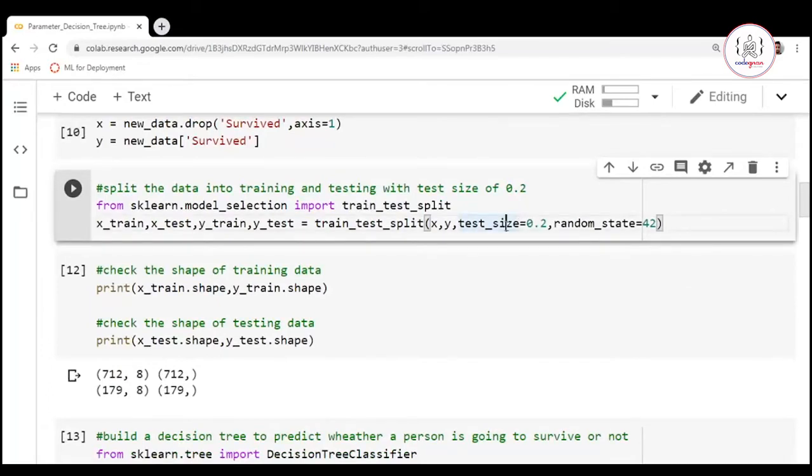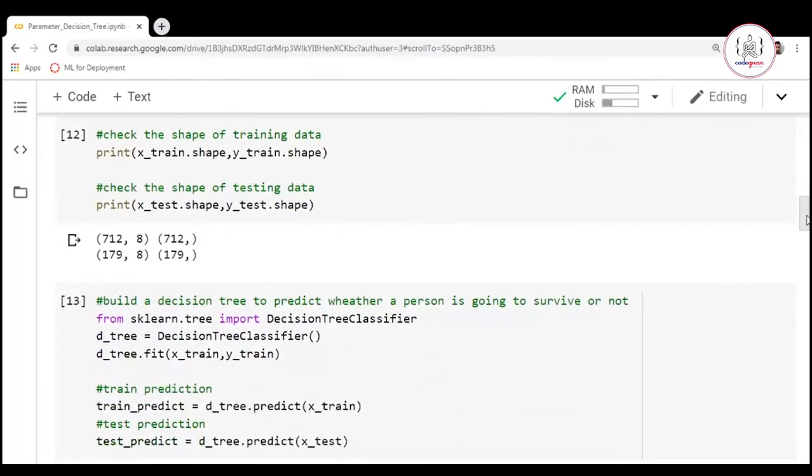So in our training data we have 80% of our data, and in testing we have 20%. If you check the shape, in training data we have 712 records, and in testing data we have 179 records.